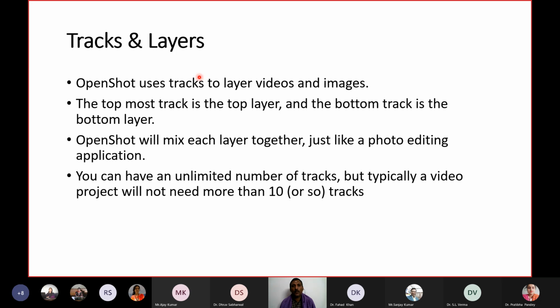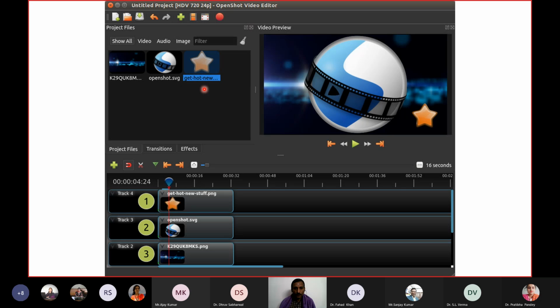You can create multiple layers for the picture, and you can edit individual layers separately. The same way here in the video, you can have multiple layers or tracks, and you can edit each track separately without disturbing the other tracks. That is the advantage we have here.